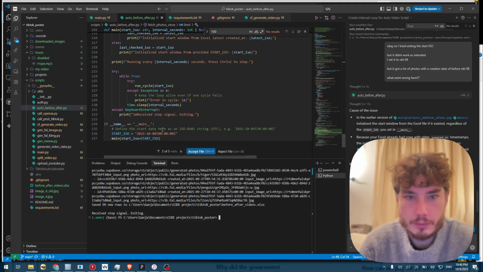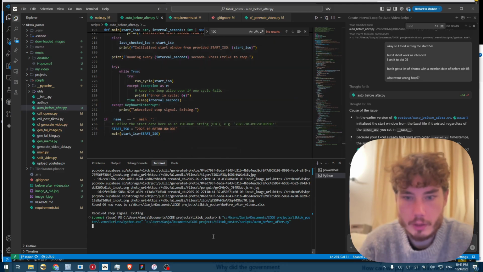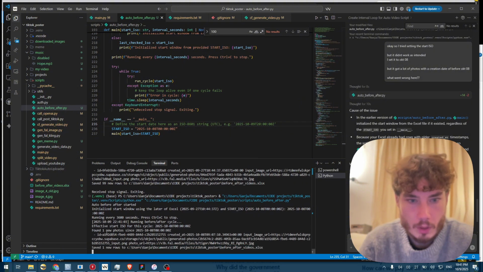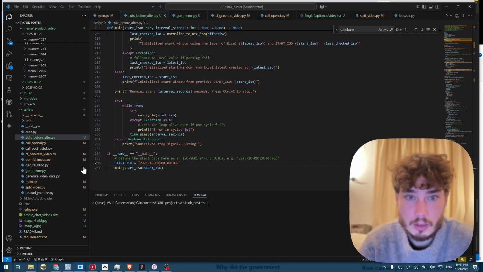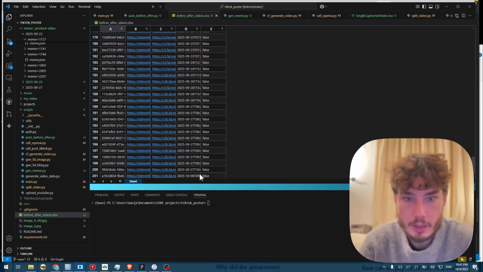And this should be still 8. Let's accept all whatever it did over there. 1 new photo found since. Okay, let's try looking in this data, and now it is actually working, so that's very good.